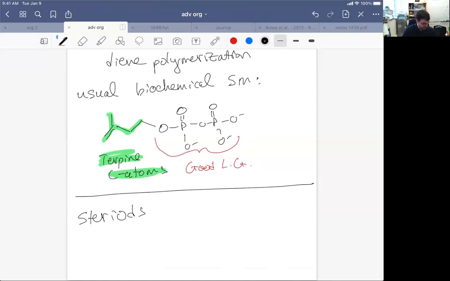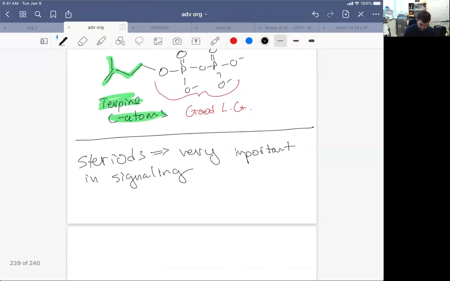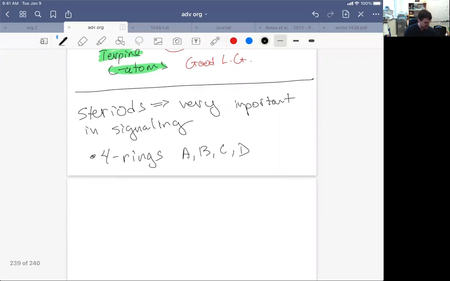Steroids are very important in signaling. They're big, bulky, and structurally complex, but they do have a regular pattern, which includes 4 rings. We call those rings A, B, C, and D. Because they start with somewhat common synthetic precursors, some of the stereocenters are fairly regular. You go like 3 six-membered rings in this arrangement, so they form at an angle. You go over and up slightly, and then that connects to a five-membered ring.